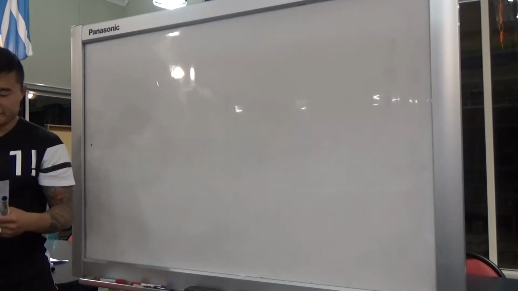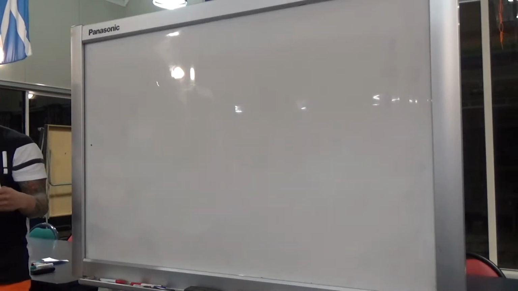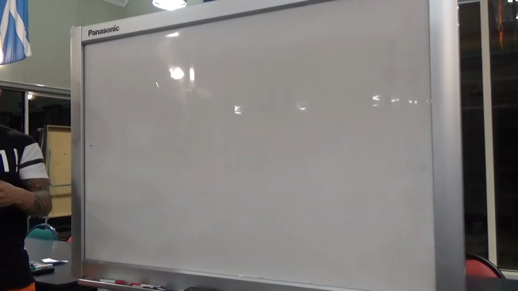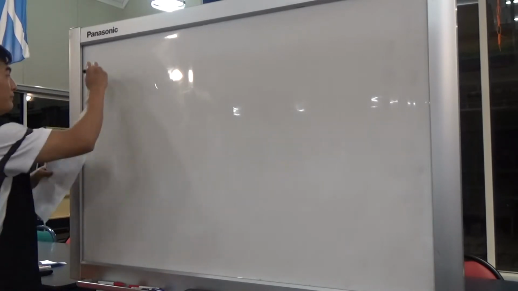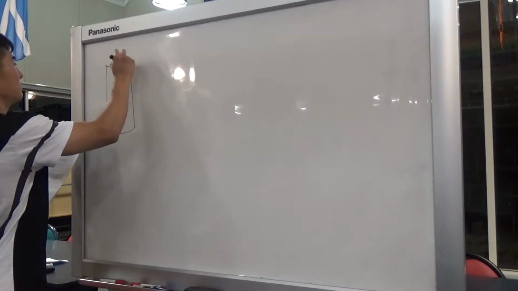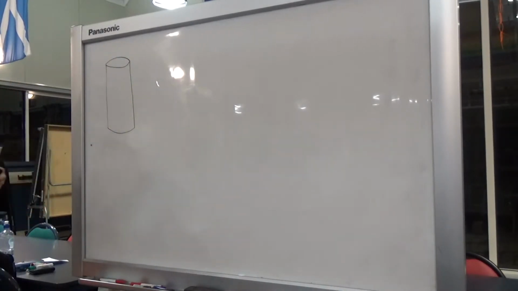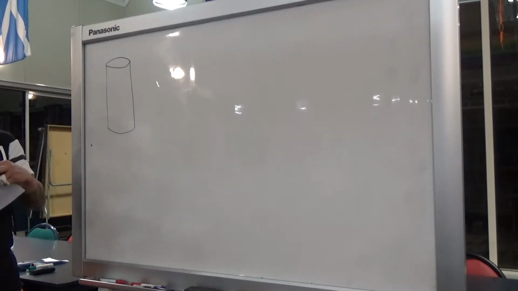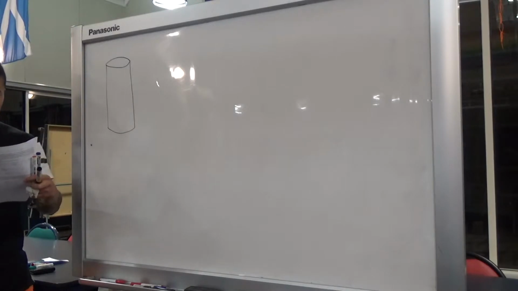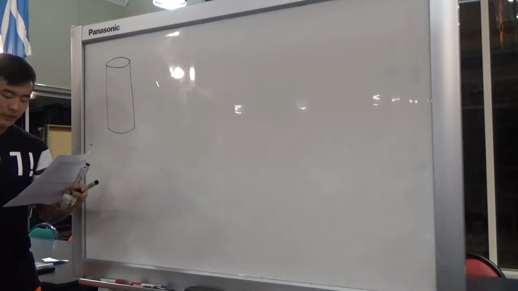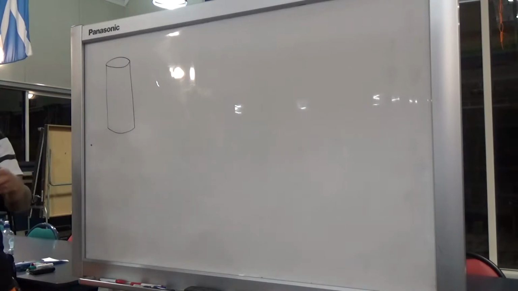So number 3: a beaker is filled to the brim with water and placed on an electronic scale. The beaker filled with water weighs 800 grams. A sphere of some unknown metal is gently lowered into the beaker until it rests on the bottom of the beaker. During this process, 50 grams of water is spilt out of the beaker, collected and removed from the scale. The scale is now seen to read 900 grams. What's the density of the unknown metal?